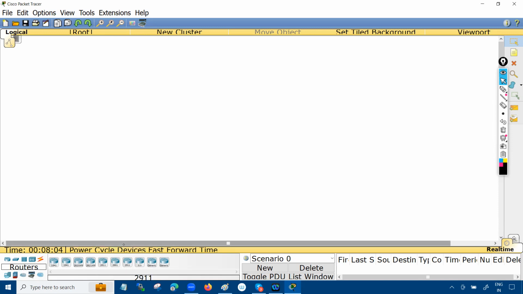Now, right now, which router should I use for the practical? What I can recommend is that you go with either this one, the 2811, or the 2901. You can use any of the routers, but go with this one because it has a Fast Ethernet link and a Gig Ethernet link as well. When you become an expert, you can find which router is good for your network.